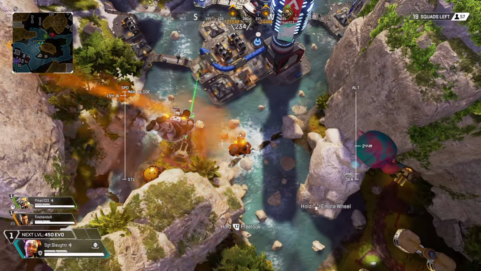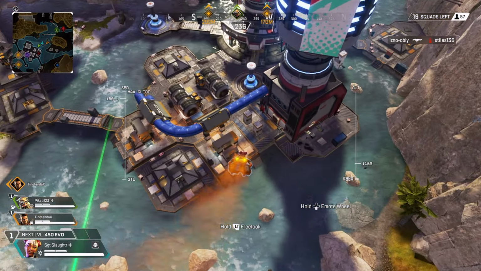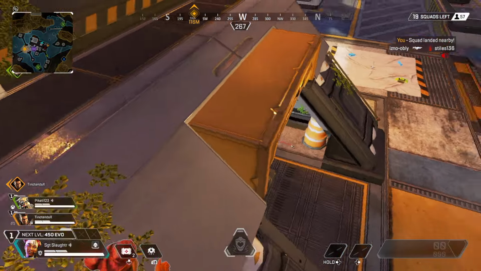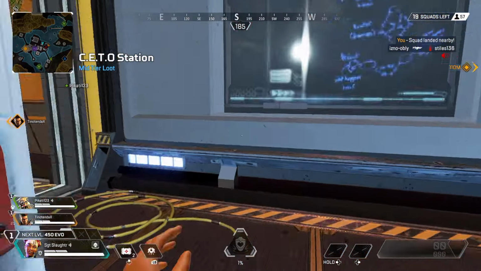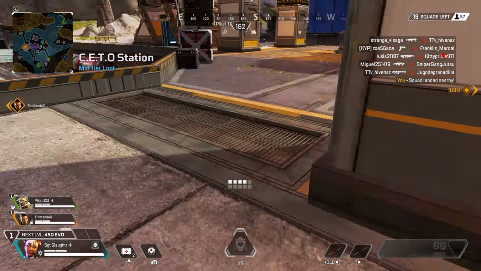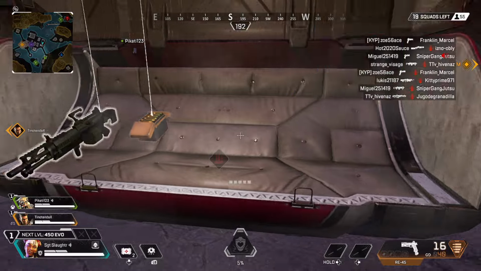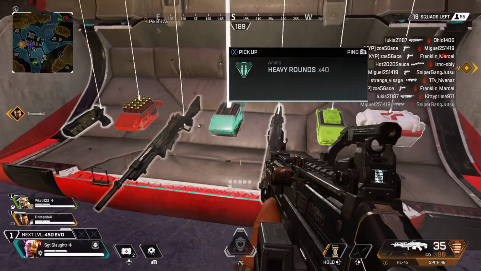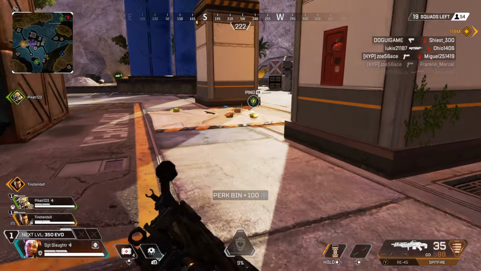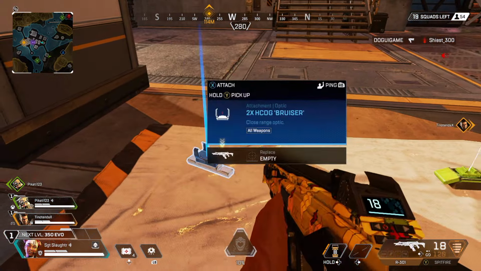Okay, let's start to lock in a little bit here. I want to really try to get some kills here and get some solid gameplay. There's actually somebody landing with me. Oh god, I don't have a gun. Oh god, I'm gonna die. Go, go, go, go, go! Supplies. There we go. Okay, we've got a Spitfire and an RE-45. Ooh, R-301, let's take that.